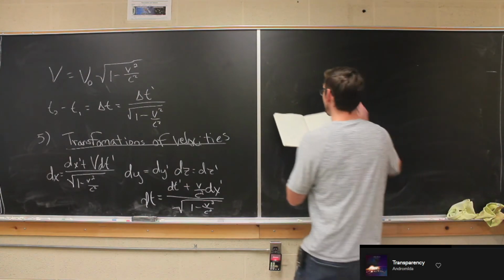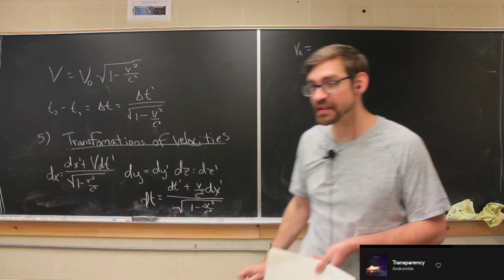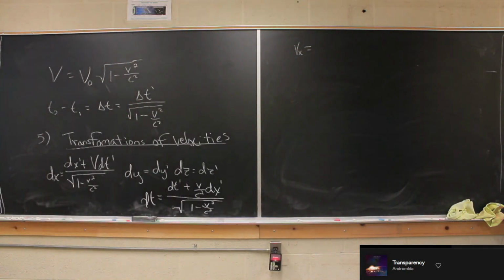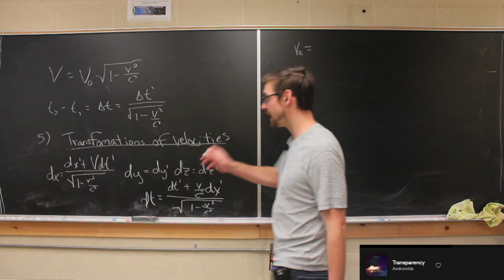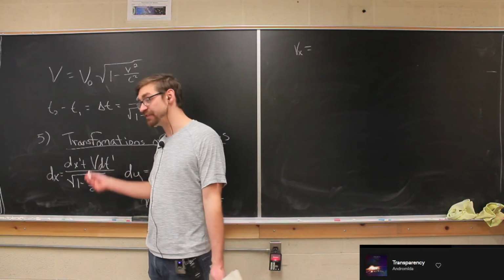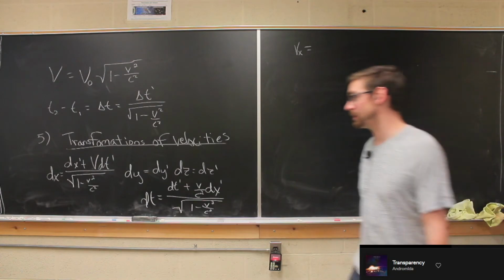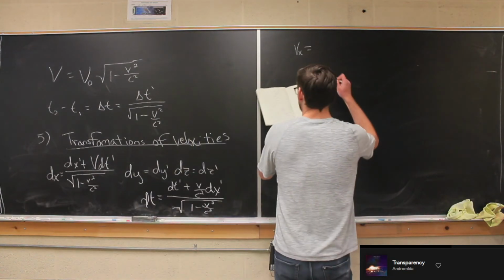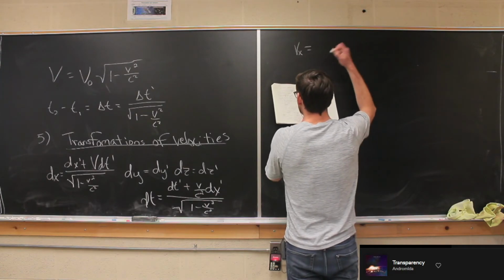Let's write them down. The velocities of particles in a frame of reference are given with subscripts. The velocities of the frames of reference are given without subscripts. So k prime is moving at a velocity of v with respect to k, and inside of these systems there is a particle that is moving with some velocity given by dx/dt, dy/dt, and dz/dt.